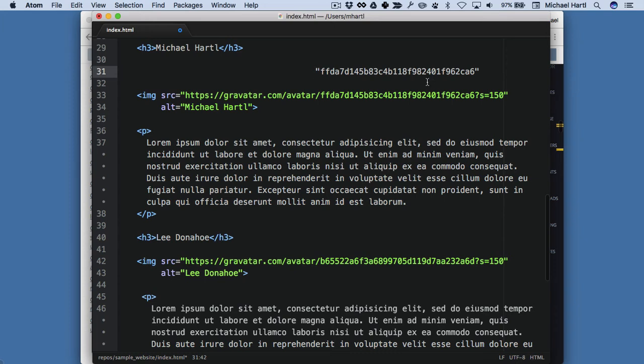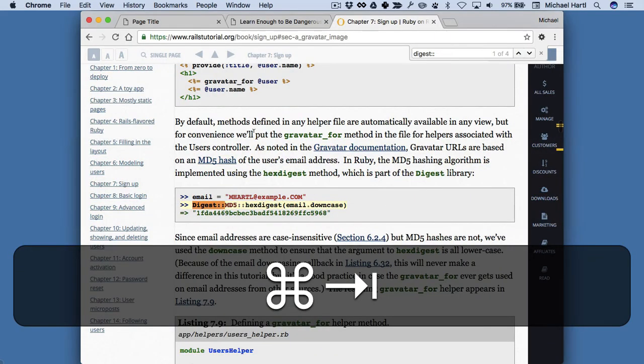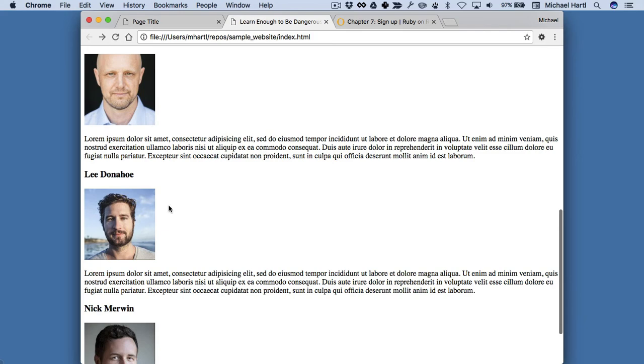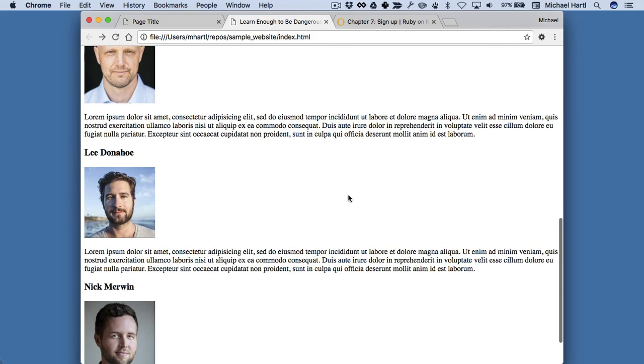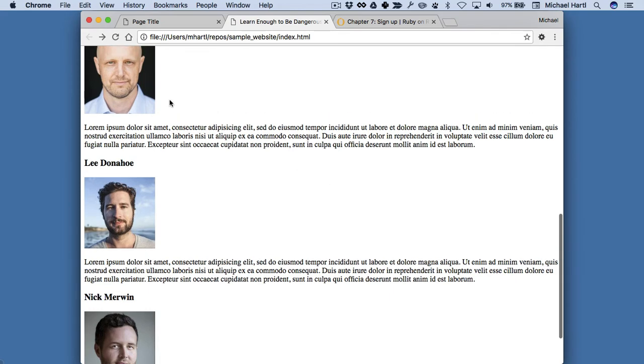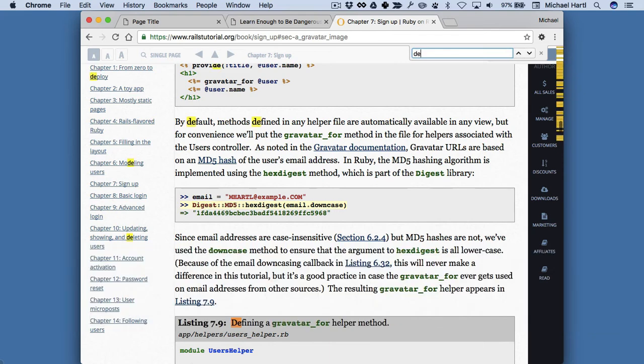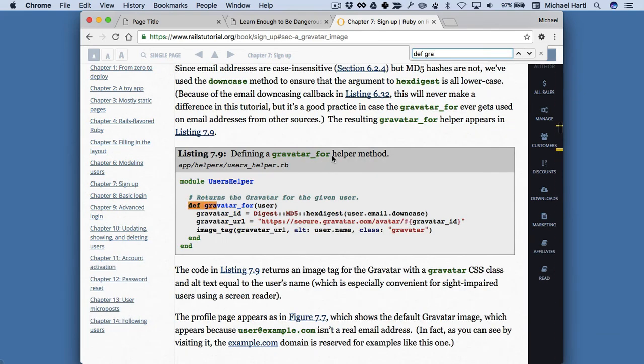So in real life, you would not hard code this URL. We've done it here so we can see these Gravatar images. But in most real websites, what you would do is write a program to generate the URL for the Gravatar based on the user's email address. And that is covered in the Ruby on Rails tutorial. This is what it looks like. So just a little bit of a teaser for the future if you haven't done this before, which you probably haven't if you're watching this, but maybe you're watching the HTML video for review. In any case, it's nice to see how everything fits together.